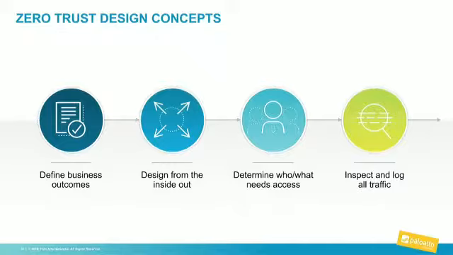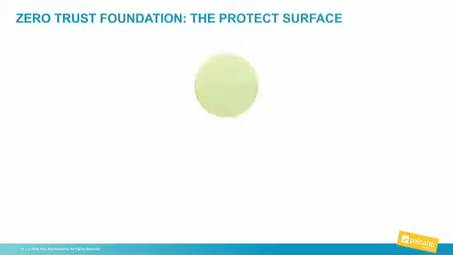And then we inspect and log all traffic. It's not enough to control access, which is one of the myths and misunderstandings of Zero Trust. You have to inspect that access and log it all the way up through layer 7 so that we can apply layer 7 policies. Every hacker knows how to get through basic security controls that only go up to layer 3. So we need to inspect and log all the traffic while we're controlling the access. Those two things should be done together.